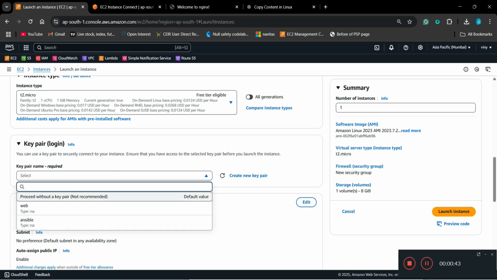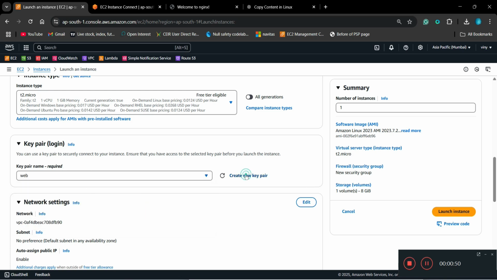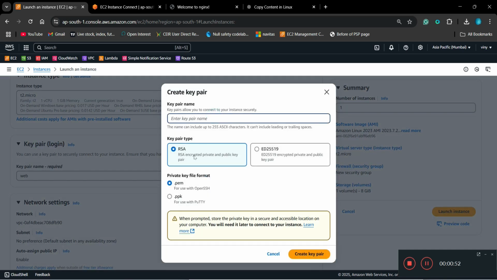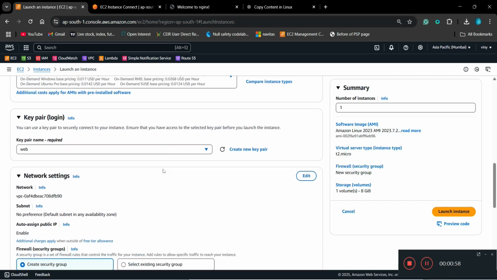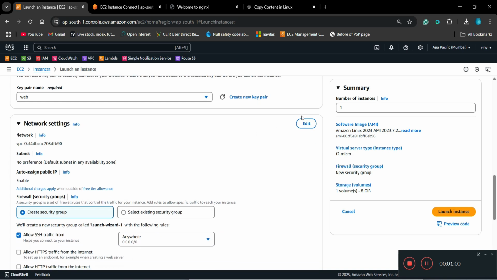So this is the key pair. You will see only proceed without key pair, or something you have created through create here, and put any name, select this and create. I already created one, so I won't create again. Click on edit.